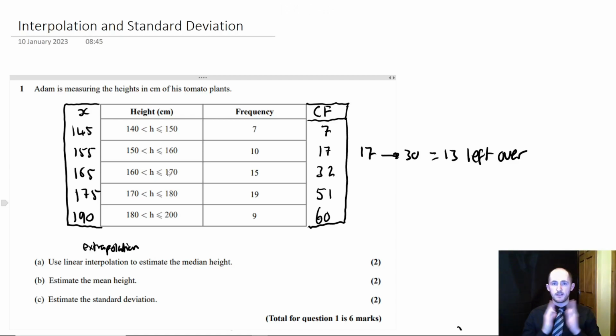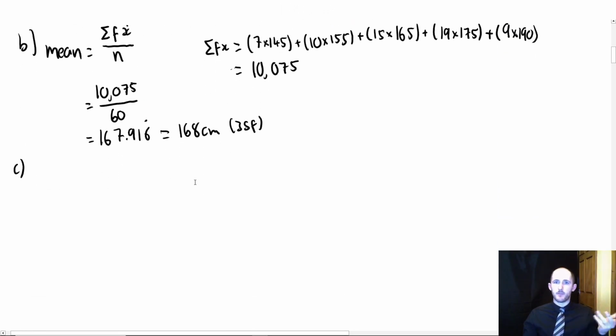The smaller the standard deviation, the smaller the spread. Think about the word, right? Deviation means how far you're away from the normal, and standard means average. So standardized testing, for example, is average testing. It's when you grade to a curve, to an average. So standard deviation is a measure of how far away data points are from the mean on average. Okay? So the more spread out the data, the bigger the standard deviation. The less spread out the data, the lower the standard deviation. Okay? Bigger number, more spread.